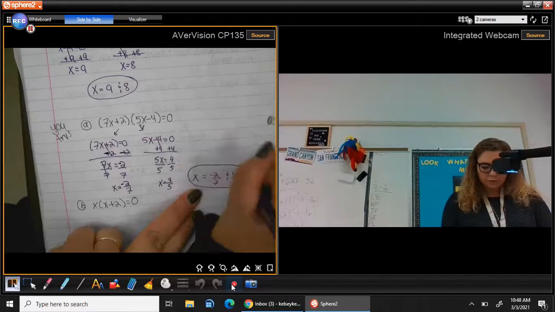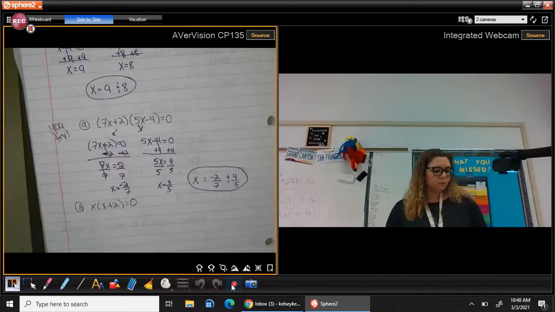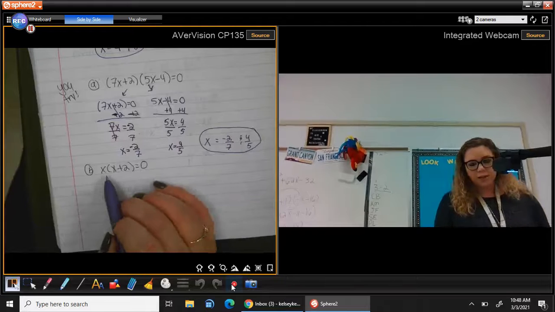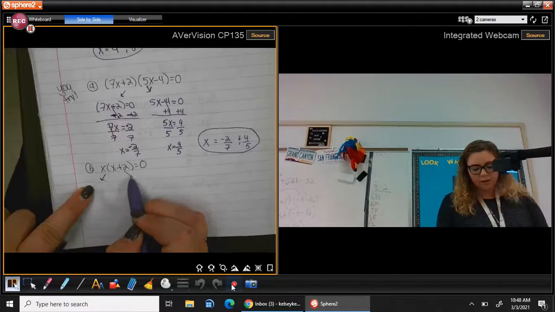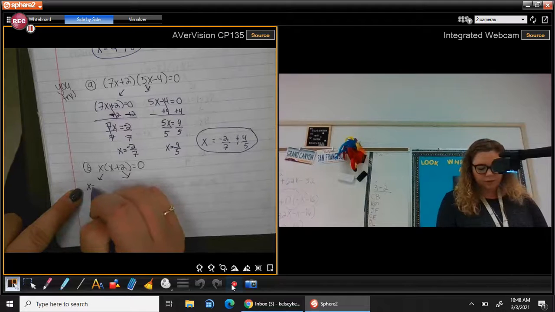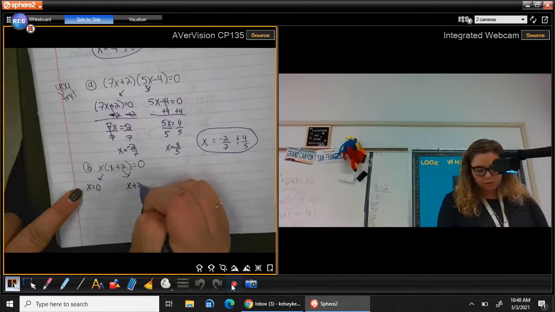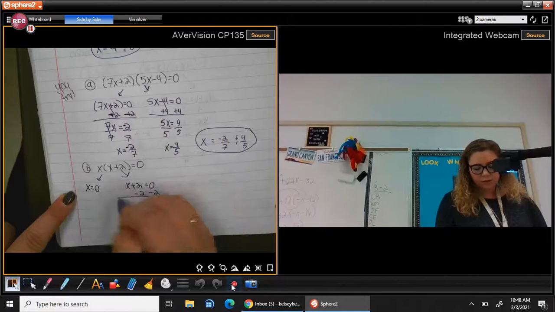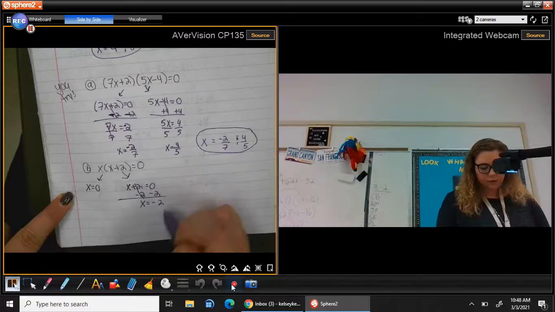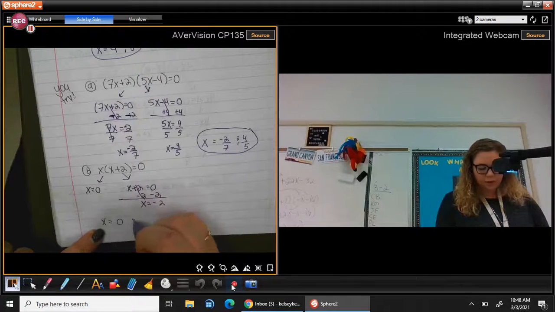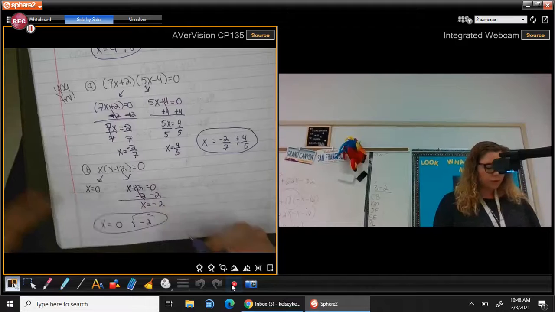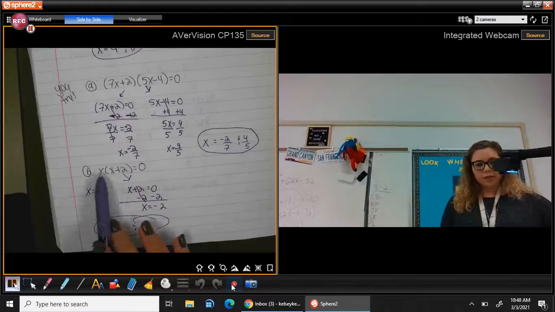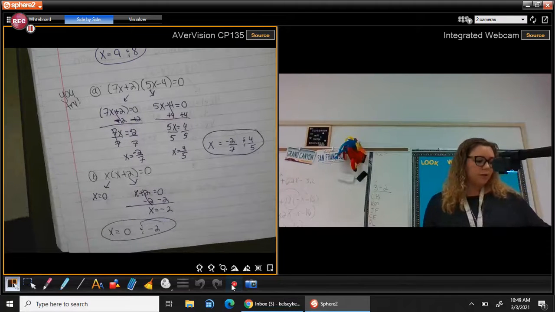So this next one is a little different, which is okay. You have to take apart each part, so you're going to take this part out and then this part and set each one equal to 0. This one is already solved for you, so all you have to do is this one over here. You have x equals -2, so my solutions are x equals 0 and x equals -2. Again, if they're already factored, you just break each piece apart, set it equal to 0, and solve.